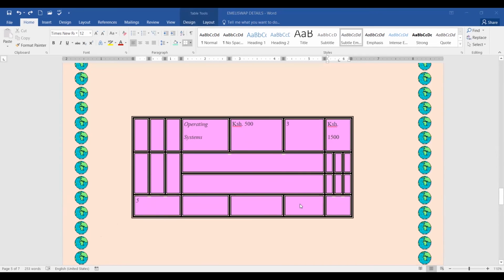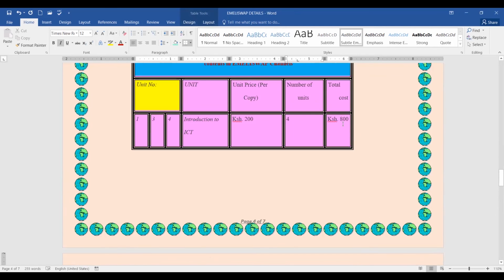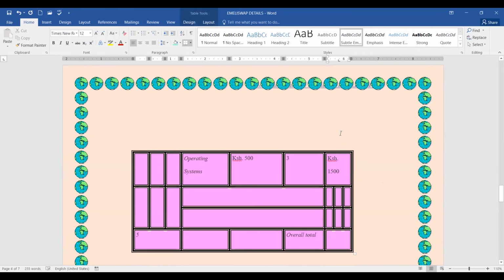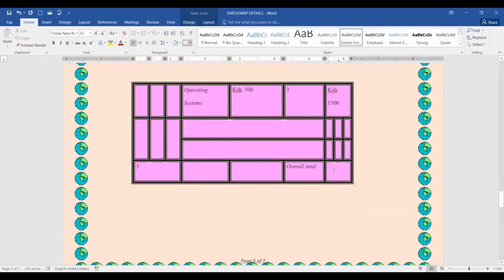So I can click on this cell here, for example, and write overall total. And I want now to have the values in this column added and inserted in this cell.